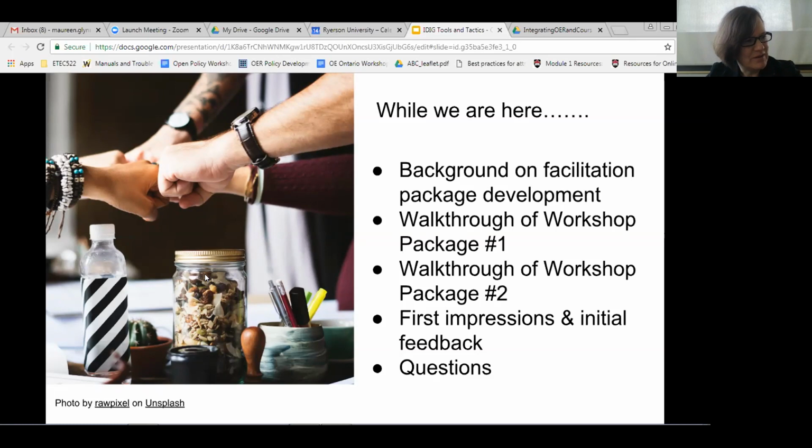However, I also realized that as part of a larger team, where we're all cogs in a bigger wheel or pieces in a bigger puzzle, for our team and our collaborators to make best use of open educational resources, it made sense to make sure that we were all on the same page, and that we all had a shared vision and similar understanding of the potential for open educational resources.